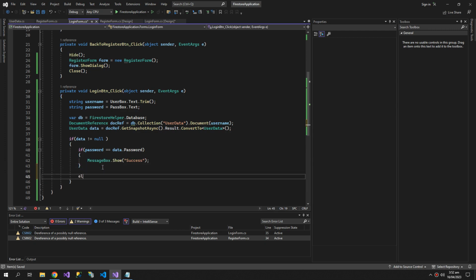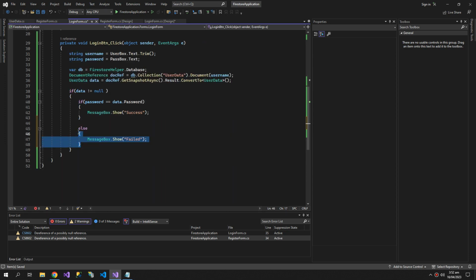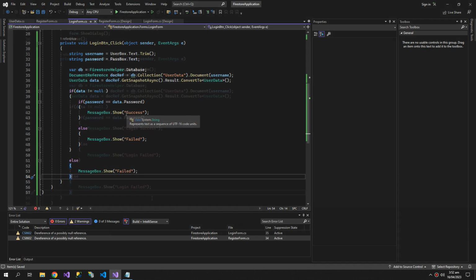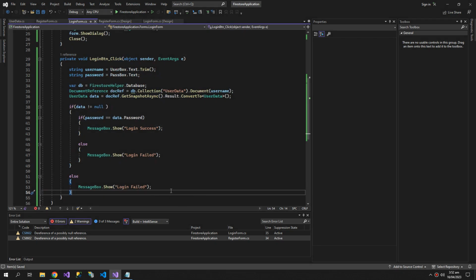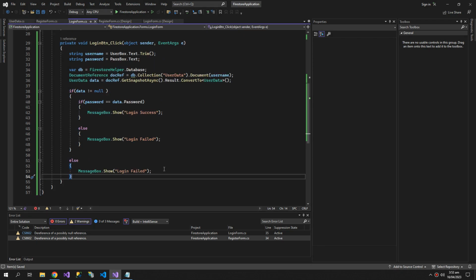Otherwise, we will show message failed. And in case data is null, if username is not found, we will also show that it failed.